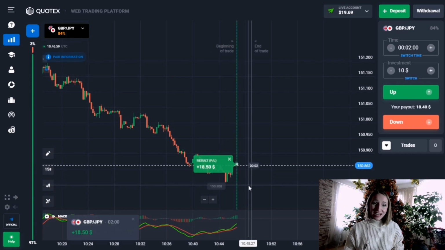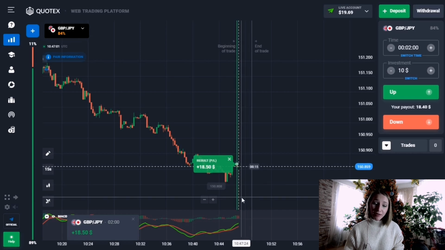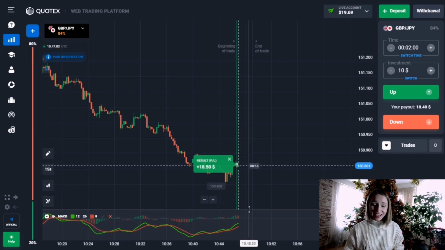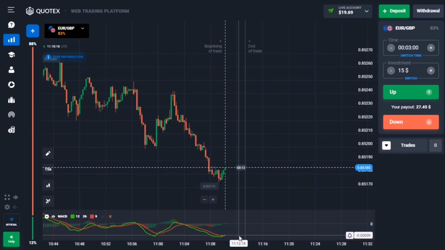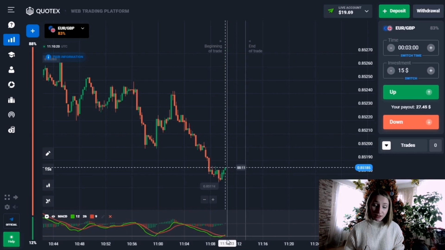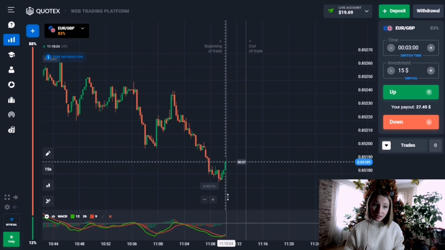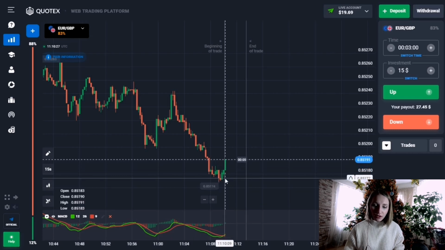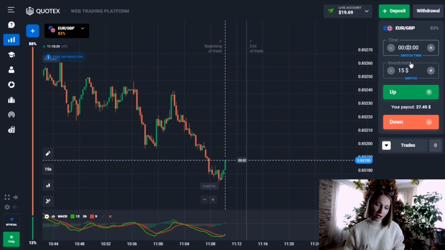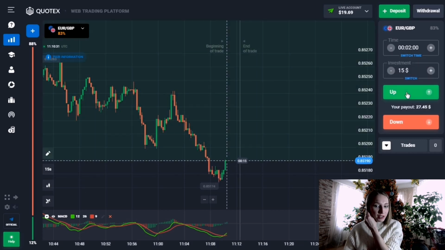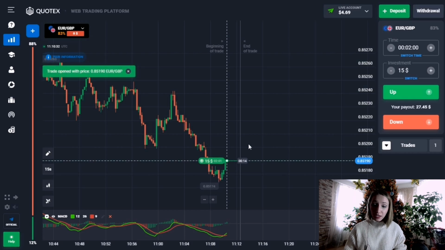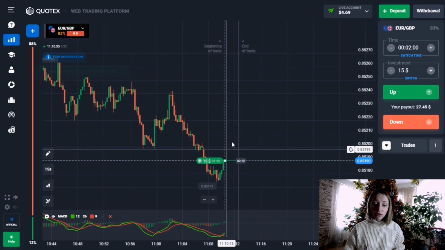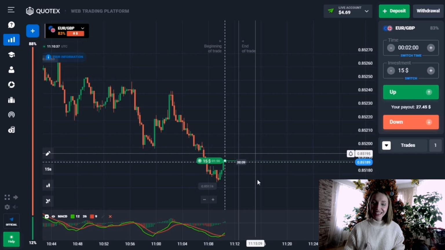Well, it's excellent guys, it really happened, the rollback up, and we're getting our profit. So let's continue, keep on our trading. So it's the same situation. Also, you can see the downtrend, the indicator is showing us there is a good entry point. Also, there will be a rollback up and it's starting to kind of appear. So let's open a trade with up for 2 minutes. I think that we will get a small rollback up and we need to check.